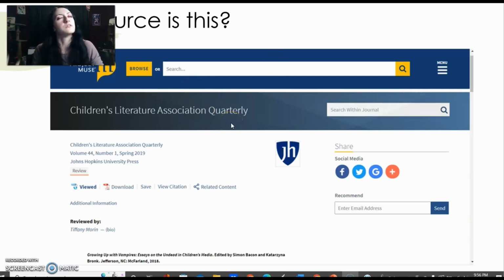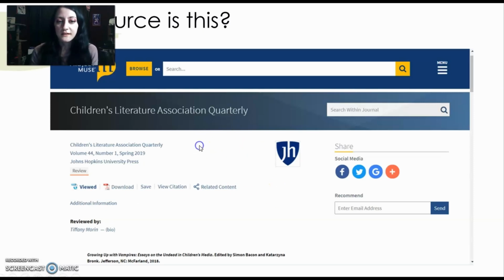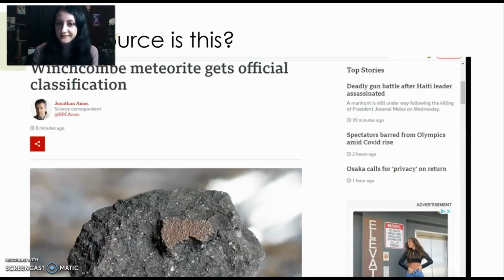Again, not always a foolproof method, but one of the things to check off on your box of, hey, what is this? Again, we have a volume and a number. Sometimes newspapers will have a volume and an issue number, but we also know academic articles do, so that helps to tell us. As well, I mentioned before that a lot of journals will publish in the spring and winter. Some will publish spring, summer, winter, fall. So, hey, spring 2019, right? And then you'd click on the academic article and then you could assess it from there. So, technically it's an academic journal, but you'd click on that to get to the academic article.